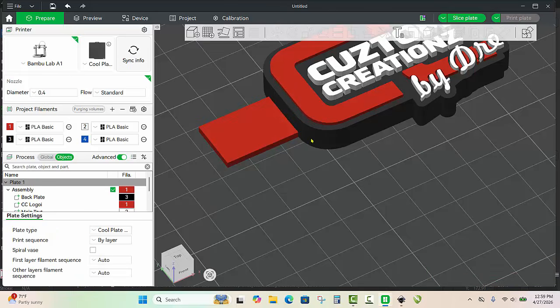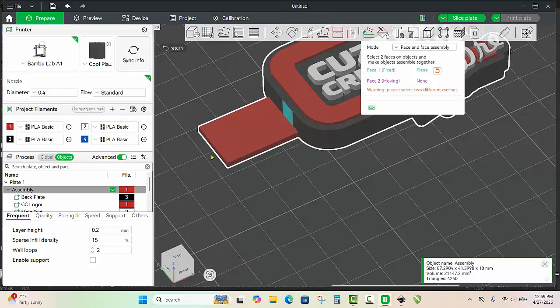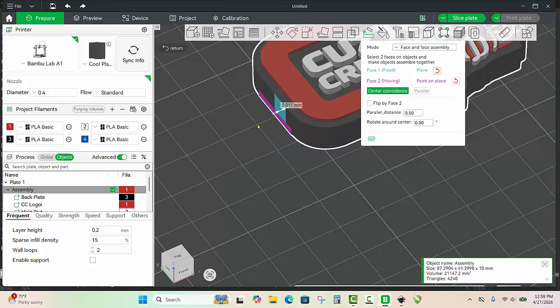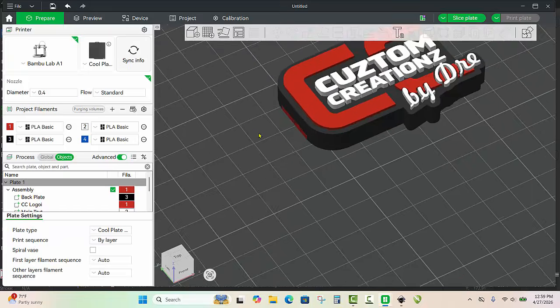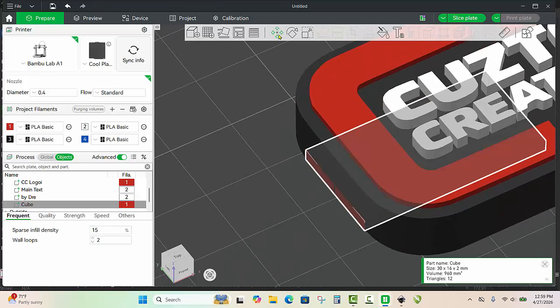So we're going to select this and go to our assembly tool and click on that face and this face. So you can see how far that is. So we're just going to zero that out. And now those two faces are perfectly lined up, right? So now we can go to our move tool. So there is our piece right here. We'll go to our move tool.